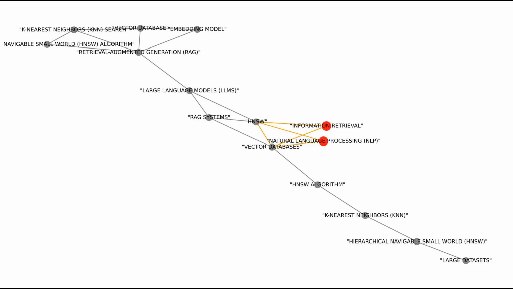In summary, the use of HNSW as the default algorithm in vector databases promotes faster and more relevant search results, encourages thoughtful resource management, and sets a benchmark for performance, all of which contribute positively to the evolution of information retrieval and natural language processing.